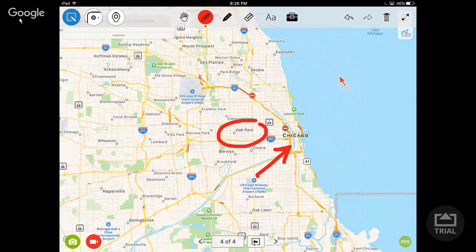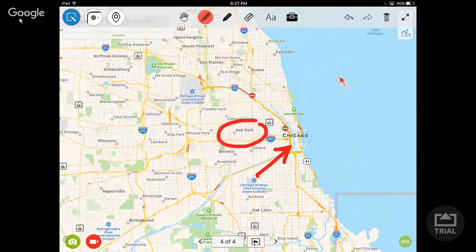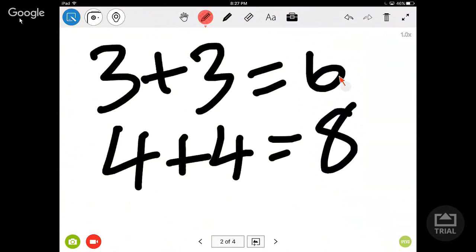I can highlight some different things. This would be a good one for the highlighter here. So maybe I'll take the translucent marker this time, and I could say, okay, so here is one of the main interstates into Chicago. This is I-90, and because it's translucent, you can still see some of the things that are underneath that. So all very useful, and if I wanted to jump back to other pages, suddenly they're not relevant to Chicago at all, but you get the idea of how that works.